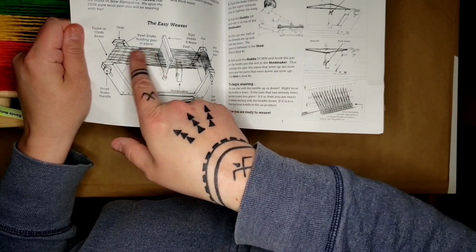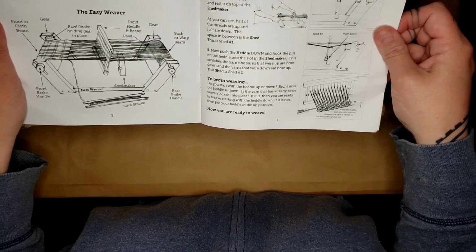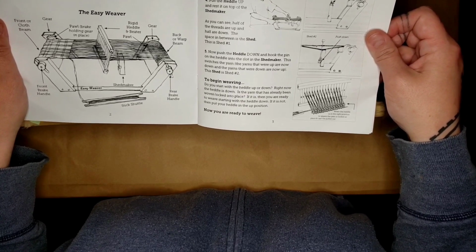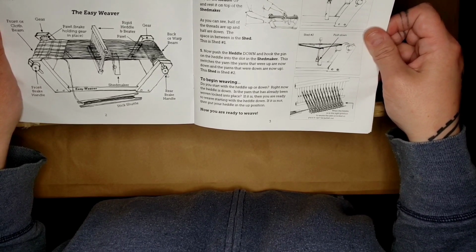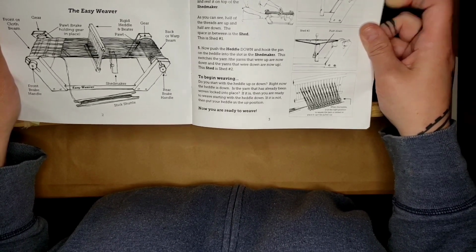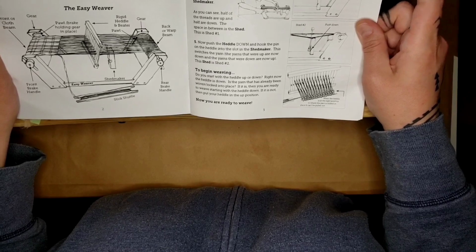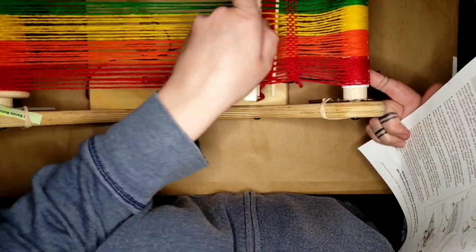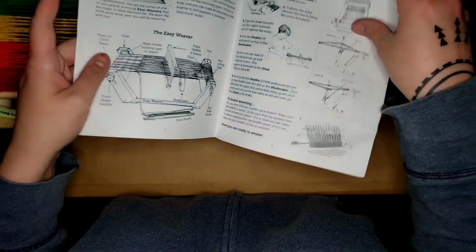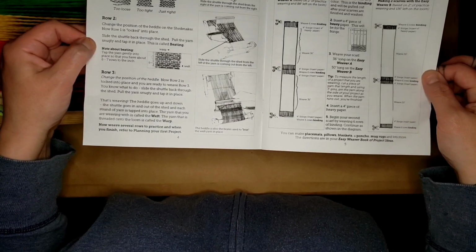Easy Weaver, a brake, which is called a pawl, apparently. Congratulations. Cloth beam. Pull the heddle up. Do you use it as the beater, I wonder? And it looks like, yeah, pull the heddle up and rest it on top of the shed maker. Oh, you have to stack it up there. I see. Okay. It doesn't bother me that much. And you could use this as a beater once we've removed these. All right, well, that's fine. Warming up. Yeah, when your shuttle runs out, put some more on.